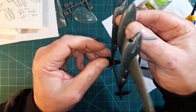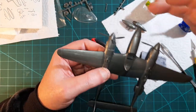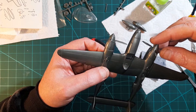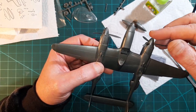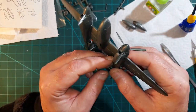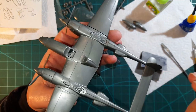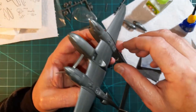I'll do. It's taking shape, isn't it? Yeah. Mm. That one's gone a bit wobbly. I can always put a blob of glue in there later, can't I? Okay, I think that's about ready for some paint. Right, let's do that.